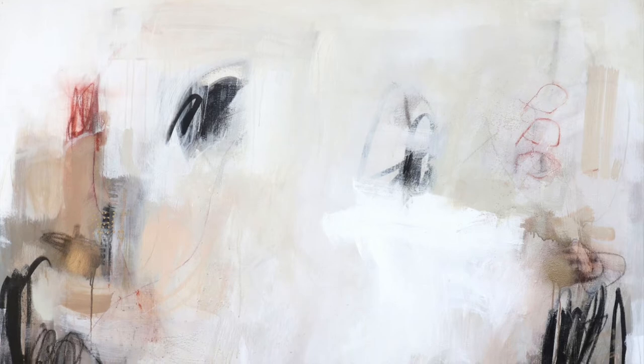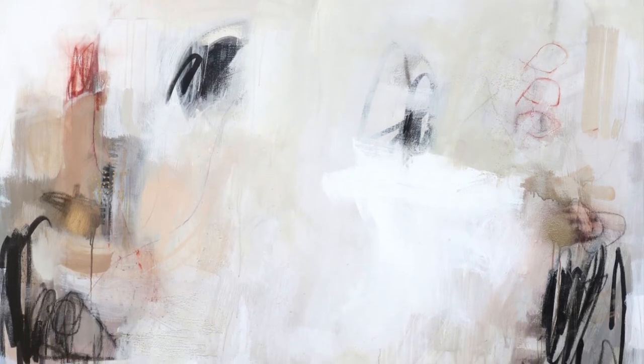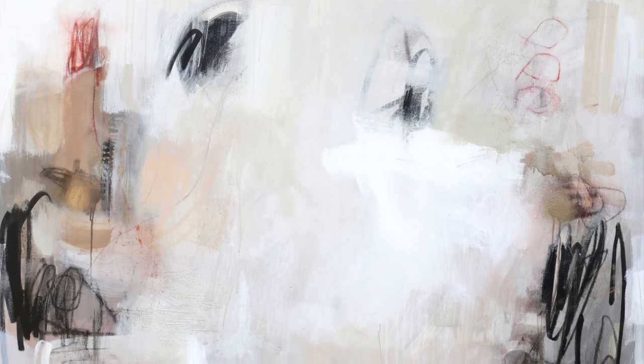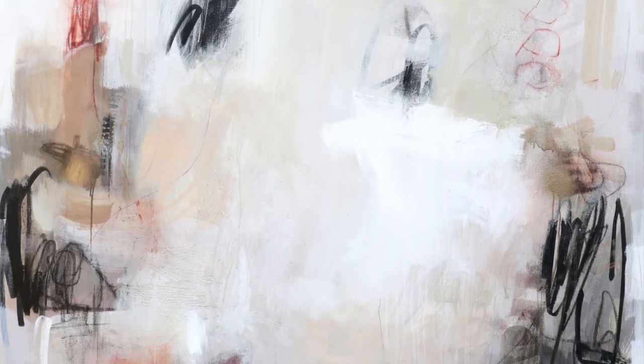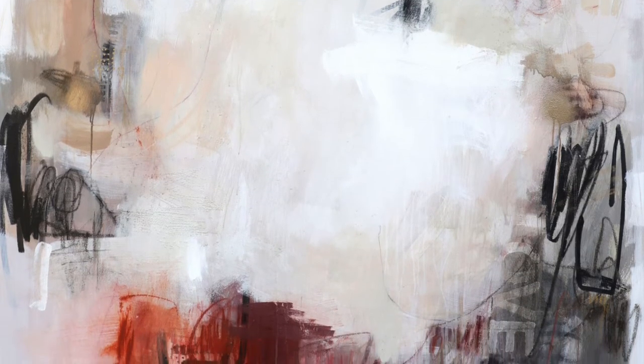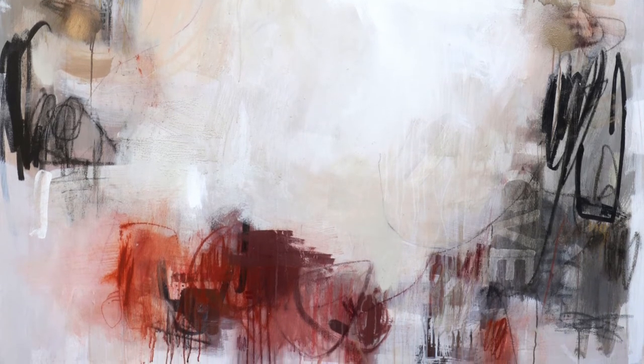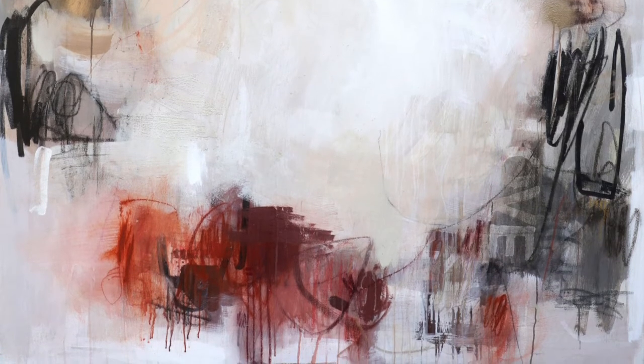This is another one. I had this color palette that I was inspired by — I want to say this was a fashion palette that I was studying, marked in the reds and the neutrals and the blacks. I love layering with a bunch of different mediums and then finally popping it with some oil bars and letting some of those markings in the background come through, but kind of creating a wash over it too.